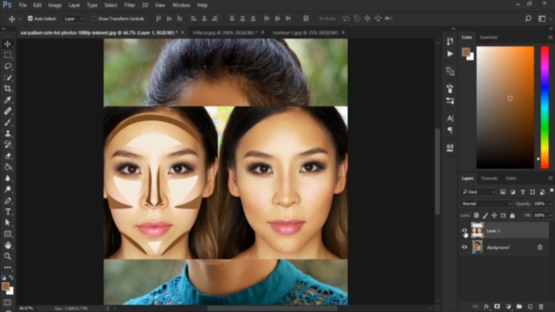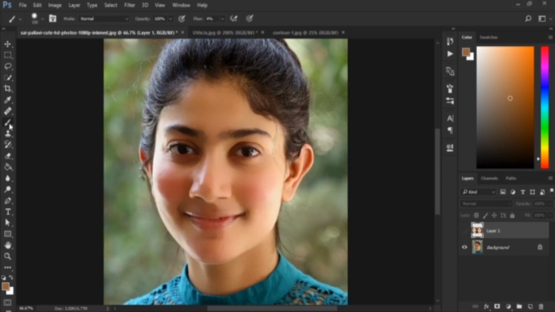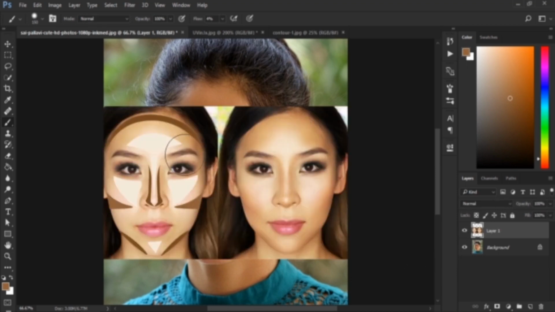Okay, first select the brush tool and sample the color. Hold down Alt and sample this color, then hide this one.